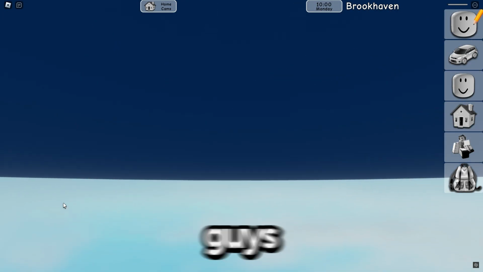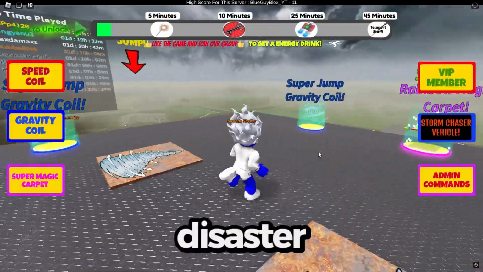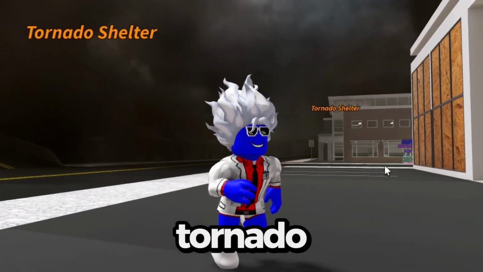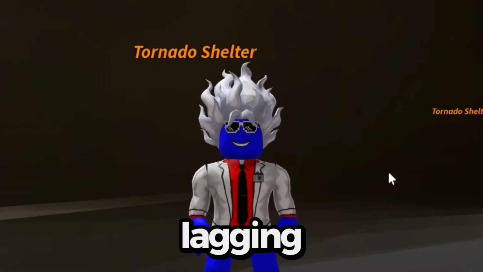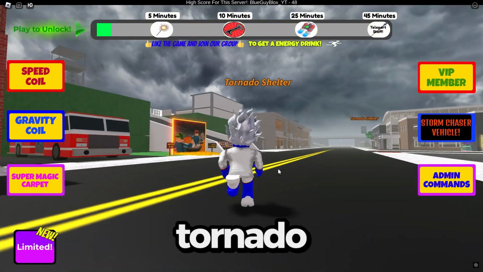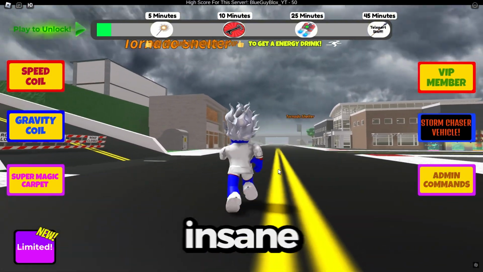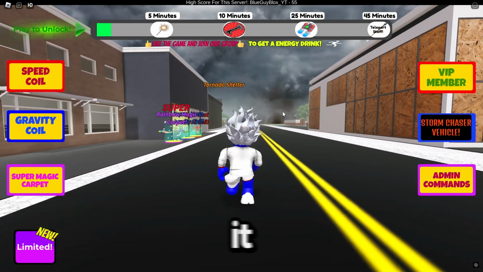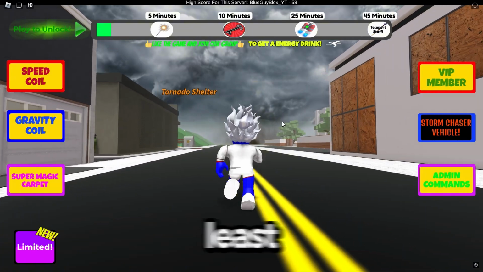That's insane, guys. And that's the next natural disaster that you're gonna be seeing, guys. Look at that. We got a tornado. Oh my gosh. My game is lagging. Am I fine again? Yeah, I'm fine. Guys, look at that. We have a tornado inside Brookhaven. That's insane. It's raining. I mean, I can't see. Oh, there it is. There's the tornado, guys. At least we're still alive.